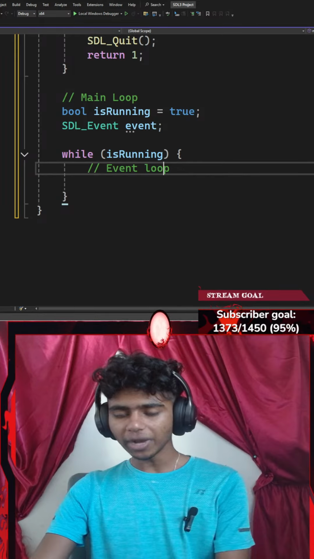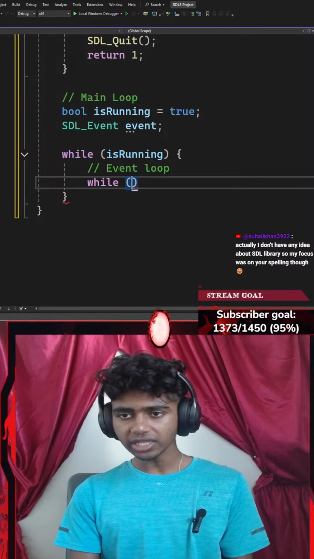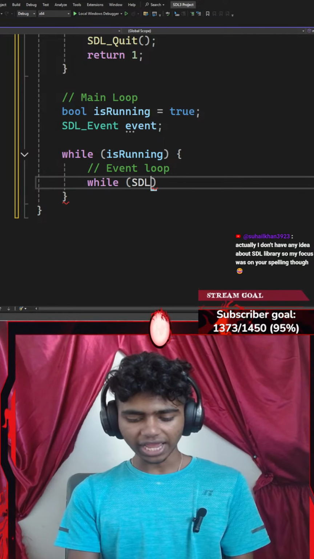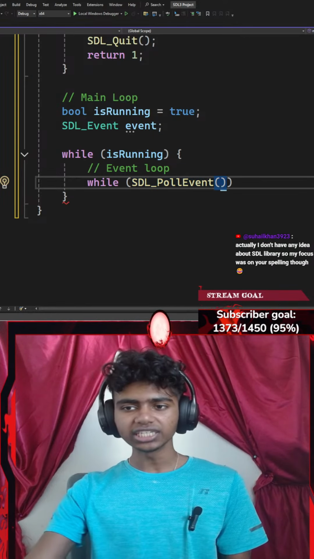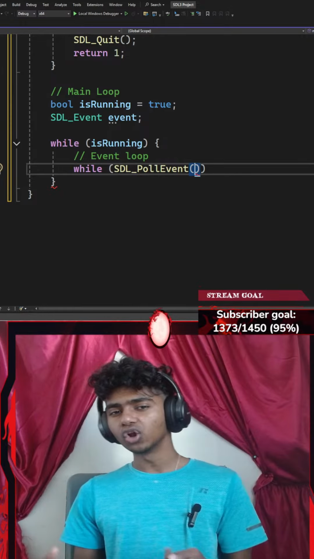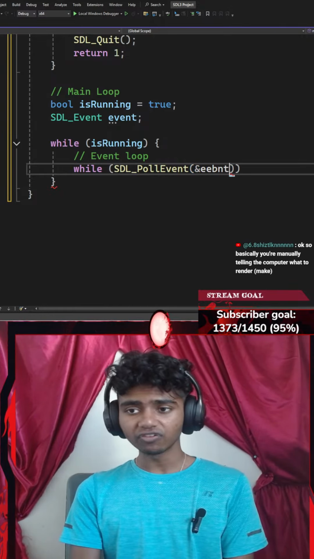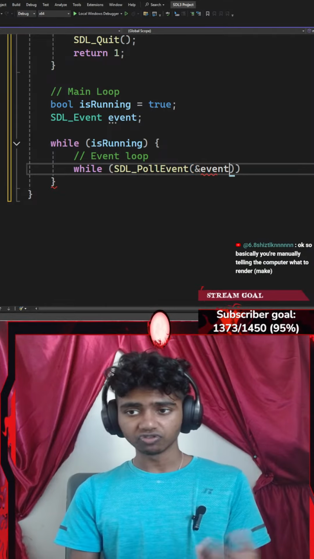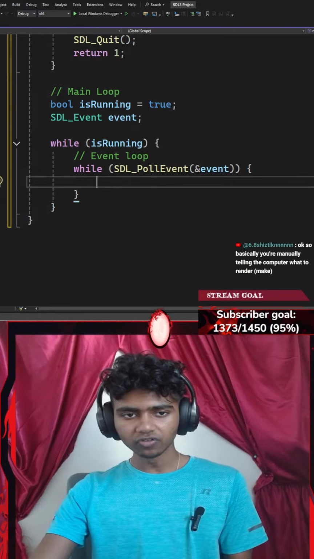Okay, that's it. Now for my event loop, firstly, let's go ahead and add a while loop. So I'll go with something like while, a pair of parentheses. Let's say something like while SDL_PollEvent. Basically, what the poll event does is it checks all the events inside of my while loop that I'm looking for. For example, I look for event type which is called quit. This requires my event variable as a parameter by its memory address. And then I'll go with a pair of curly braces.